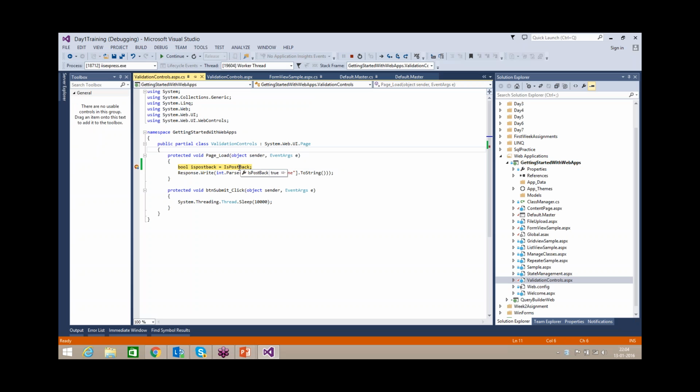The very first time it will be false. When I click on a button, the IsPostBack property will be set to true because it is a self-submitted form. Based on this, you can do many operations, and the event will be handled here.